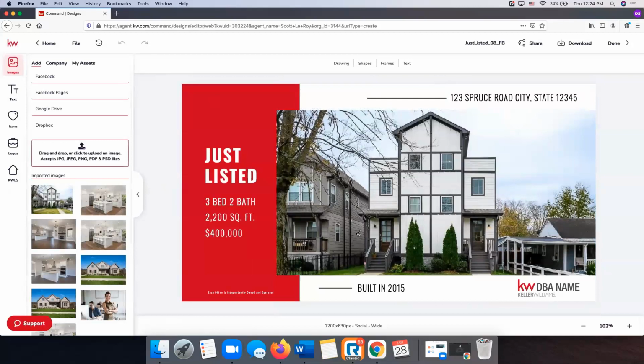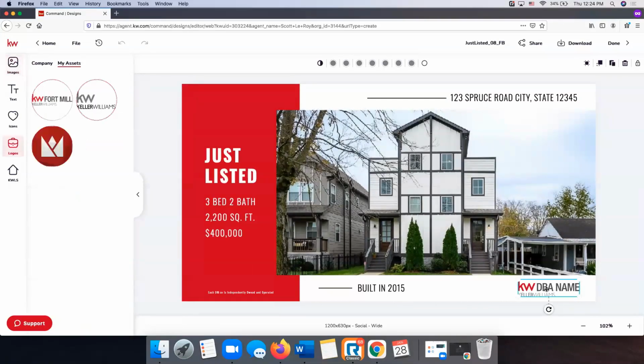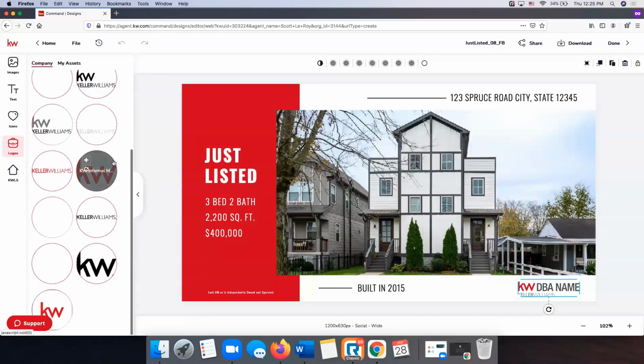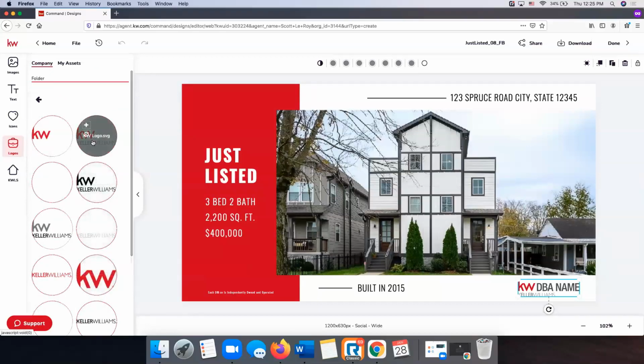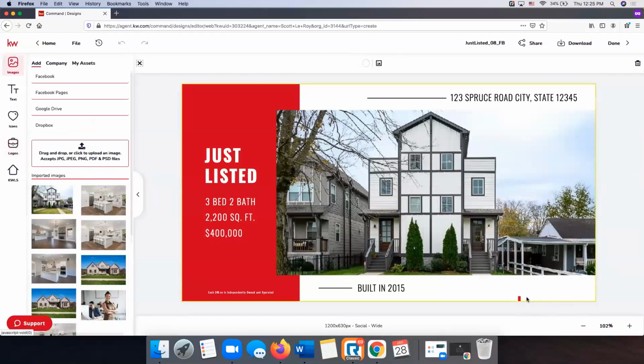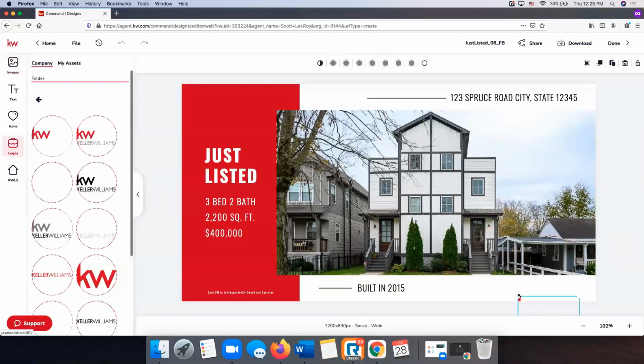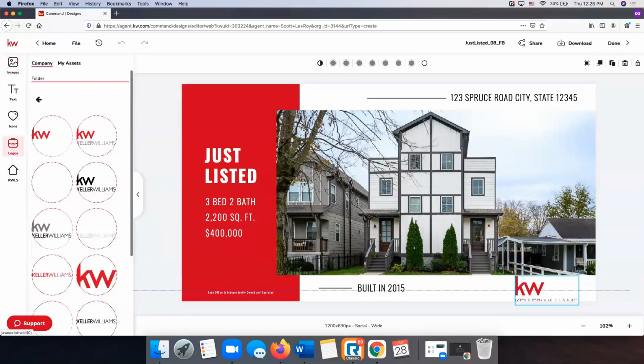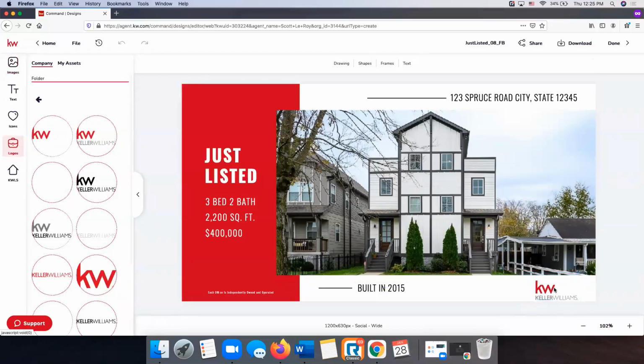Now all I need to do is change the text and the logo. So I'm going to go down to logo first, click on the logo that I'd like to change, and it pulls up the logo section here on the left. I can choose from my assets. I have some logos imported already. Or I do have access to some company logos. So these are just going to be generic KW logos, but I can still use these. When I click replace, it does plug in the logo. I may have to reposition this just a little bit. And you can see it's being a little finicky. There we go. So I can adjust the size and move that around.